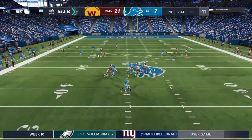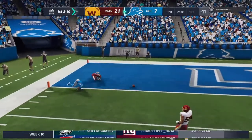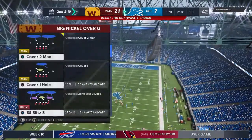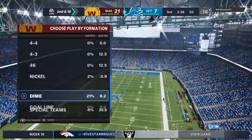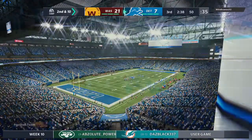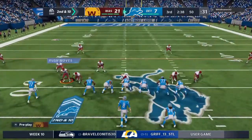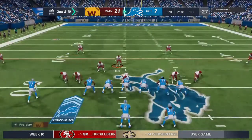From the midfield stripe, they'll look to throw. He's going deep for Brown. And this will be incomplete. Physical play on the football there, and it's second down. Well, coming into this one, we expected that this offense would have trouble with this defense, and that's exactly the way that this game has gone. Pressure in his face, coverage downfield has been tight. That led to another incompletion. This defense, they're exactly who we thought they were coming into this one.